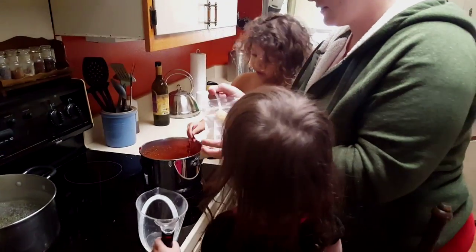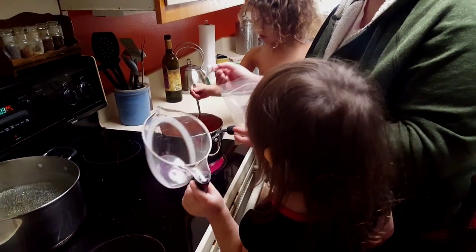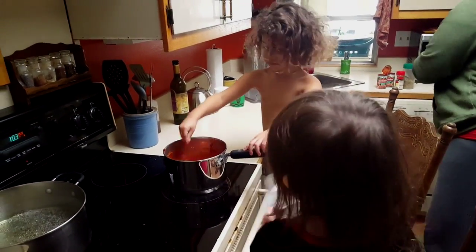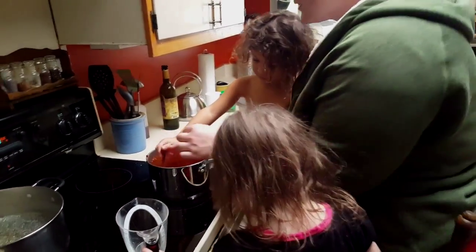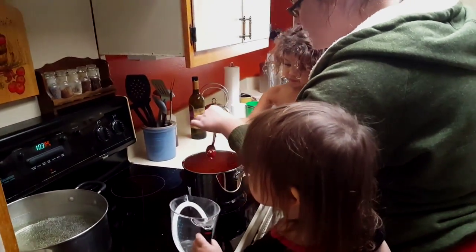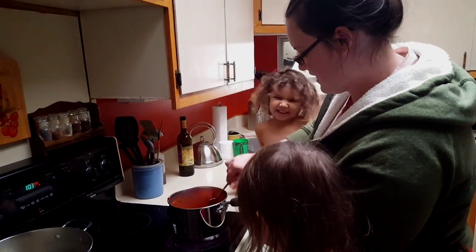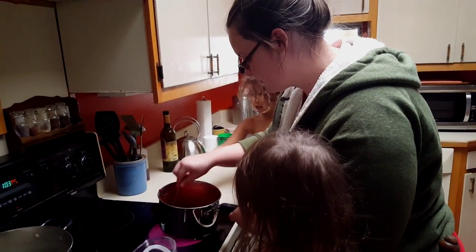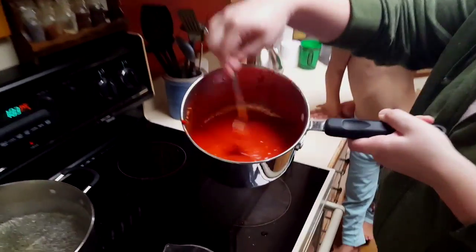I'm going to have a turn instead of Jenny. All right, and I'm going to put a little bit of garlic in. Not a huge amount. Let's start small. Janet, be careful. It's very hot. Okay, so this is looking pretty good in here. Can you see that? Let's get some stuff on there. That's looking pretty decent. And look, that's about that thick. Just right for spaghetti sauce, I think.